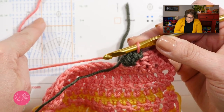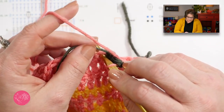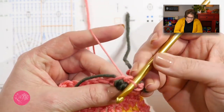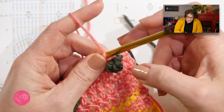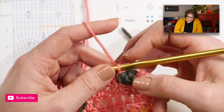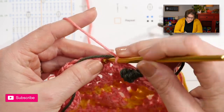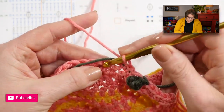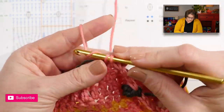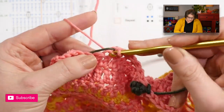So that is 1, 2, 3, 4, 5, 6, 7. So 7 singles. So I'm going to go into the stitch, let the color B just hang out, and work my single crochet. When you give that a good pull, you're going to see that really pops out that cluster. See how you get some texture going on there? So that was 1, 2, 3, 4, 5, 6, and this is 7.